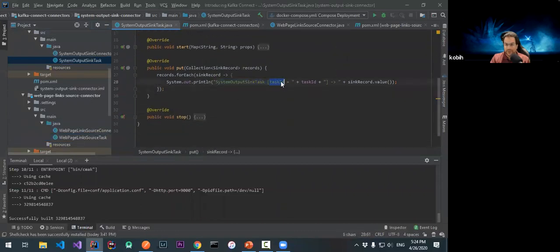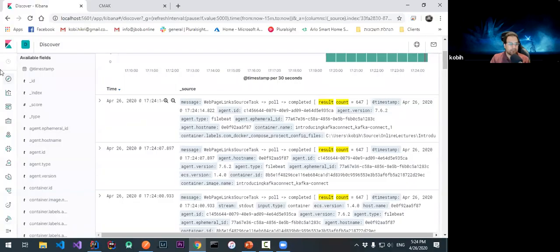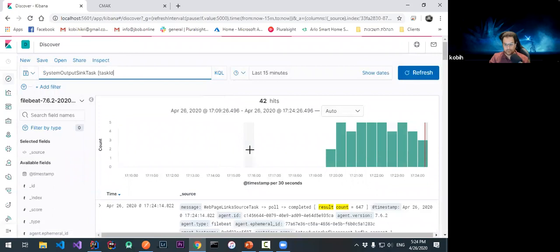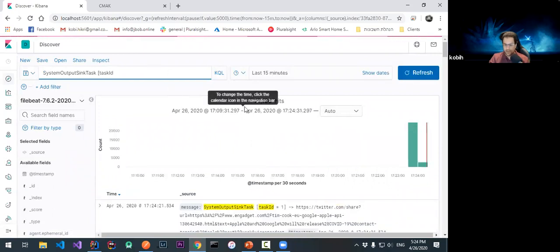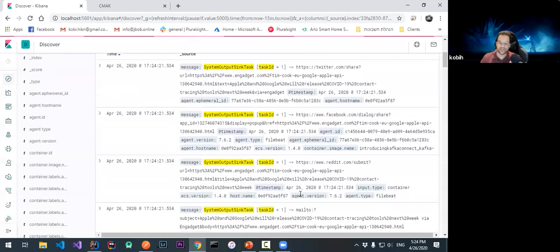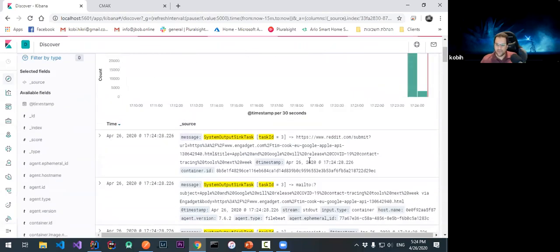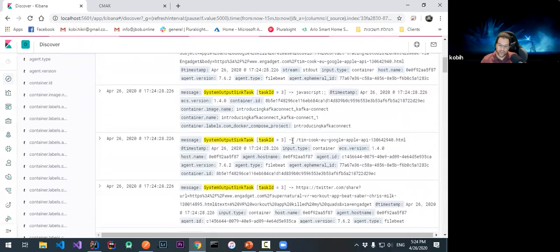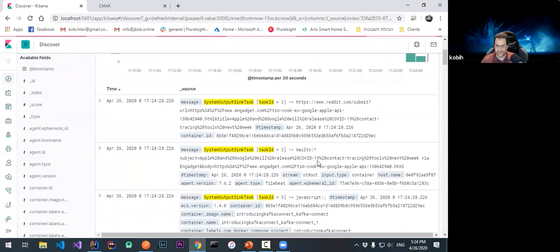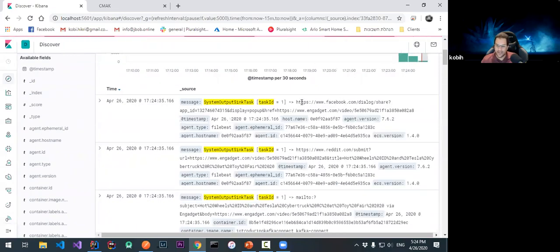Let's look for this. Okay, and we see that our crawler is working. We have tasks from 0 to 3, degree of parallelism 4, and it gives us the websites, all the links that it sees.